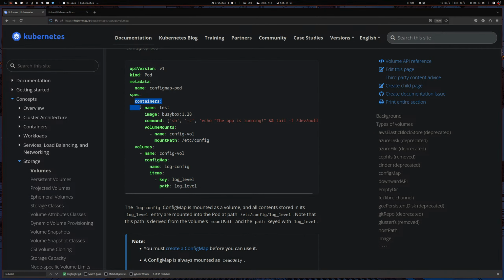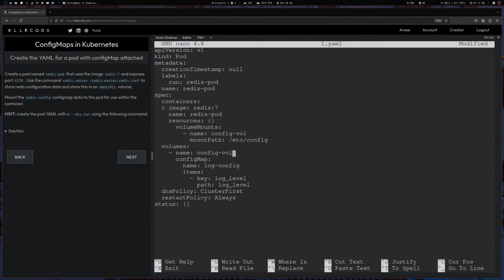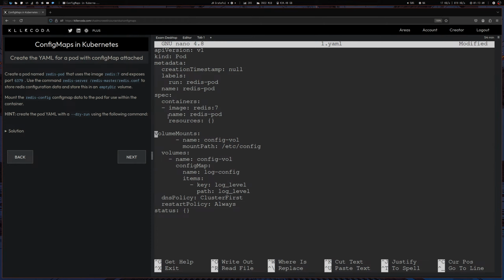You can use containers and then have to indent it, or you can have it not indented. Just that part of YAML is confusing, honestly. Oh, we need some ports too.